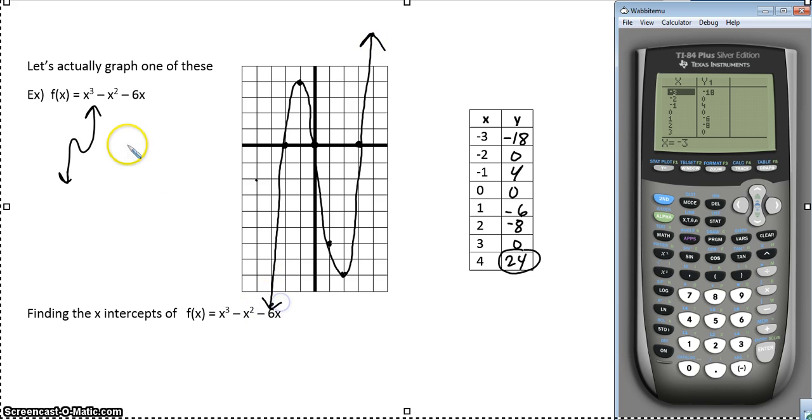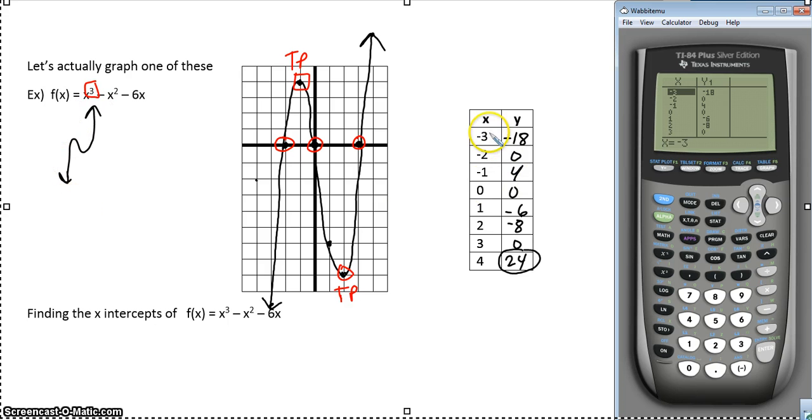And so notice that just by coming up with this generalized shape, I know that I have enough points here. If I didn't get the turns like I have for this graph, I may have to change the values that I pick in my t-table. And so that's why I wanted to show you this, that you need to pick values in your t-table that are going to give you your 3 x-intercepts, because it's degree 3, and your 2 turning points, because again it's degree 3, and I know that the general shape of this should be this S-like shaped graph that rises to the right and falls to the left.